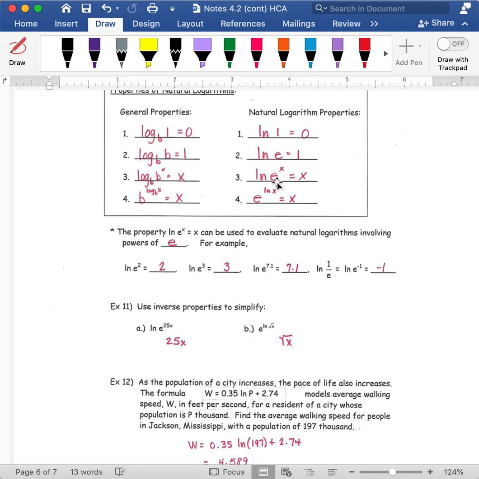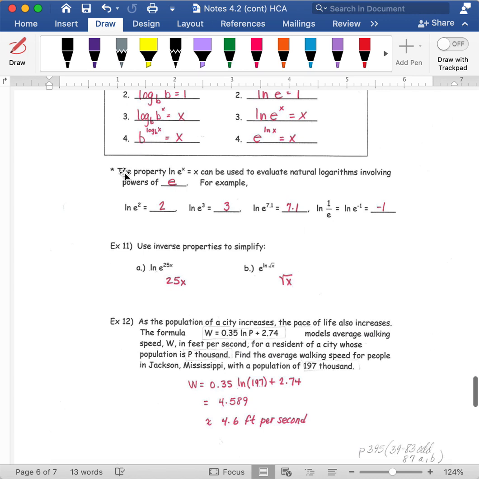These are your inverses, right? Log base e of the same base e to the x equals x. And e raised to the power log base e of x equals x as well. Okay, so just remember, if there's no little subscript on the logarithm, that's common base 10. And if you see ln, that's your natural log or your log base e.